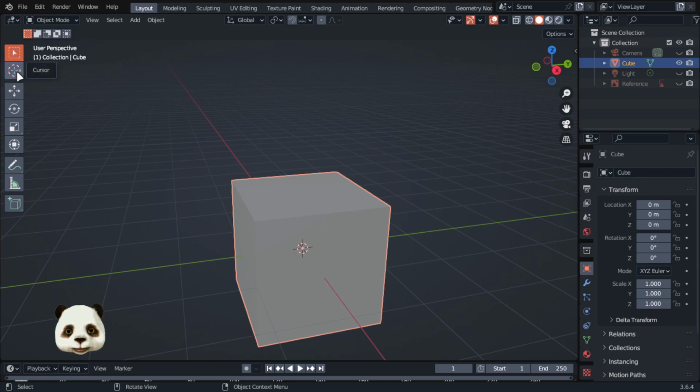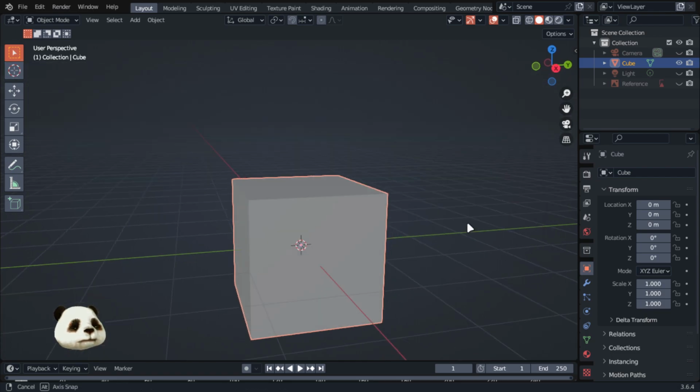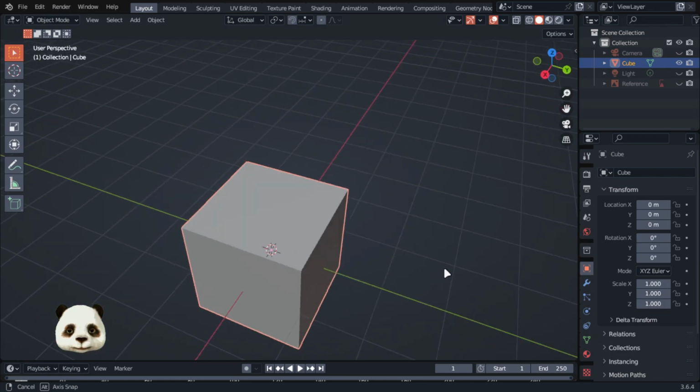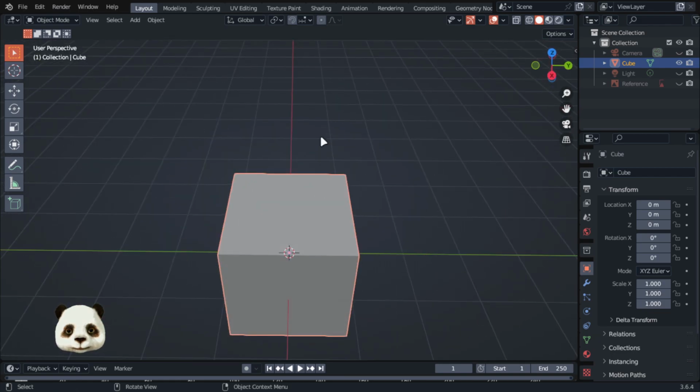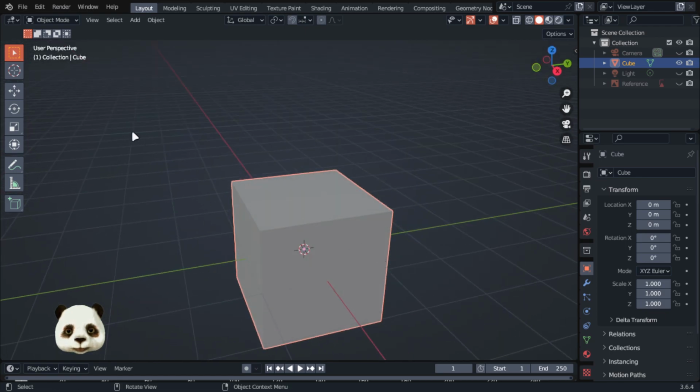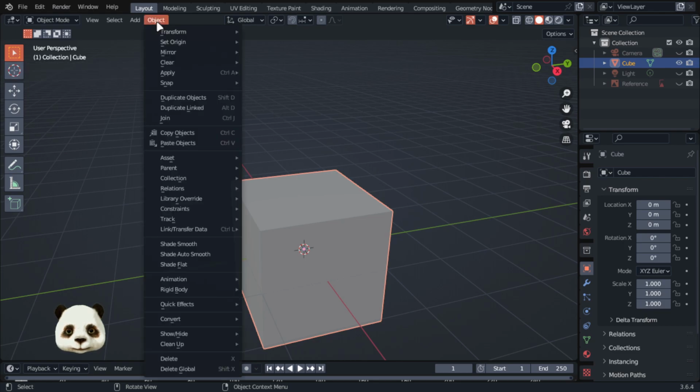Now the cursor will be quite interesting. The cursor has many functions, and it's like a helper to set yourself axes. For example, right now our axis is at 0, 0, right in the middle of this object, right? But I could go for this cursor. Well, in this case, I can just go Object, Set Origin.